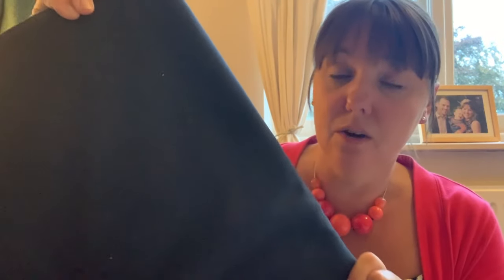Okay, so again, outerwear fabric. I have had this, I think it's a boiled wool. It's navy, and it's just, you know, a bog standard boiled wool. I don't think it's as good quality as this one here, because it certainly didn't cost me as much as that one. I can't even remember where I got this from. Again, I think I've got a good amount there, probably about 2 meters. And I'm thinking more of a boxy style jacket.